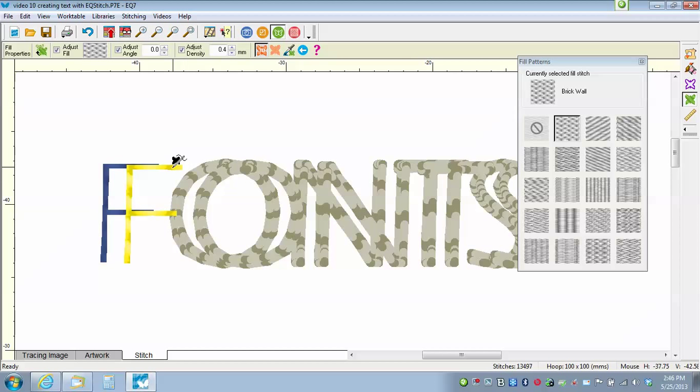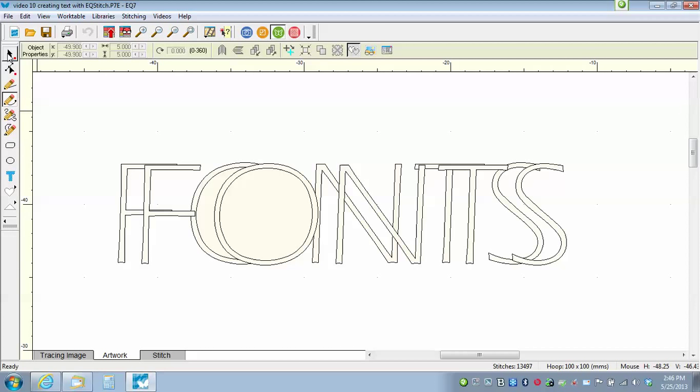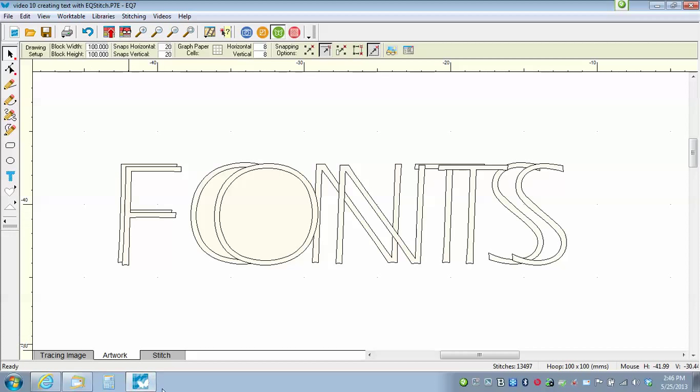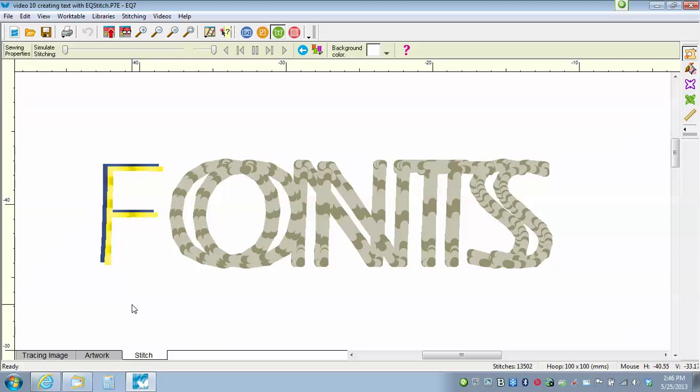What I want to show you is how to create a shadow on these letters. So we're going to go back to the artwork tab. We're going to click on this first one, and I'm going to use my arrow keys to get it approximately where I want it to start with, and then I'm going to click and drag and just ever so slightly overlap it. So now there's one behind and one on top, and when we go back to our stitch, we'll be able to see there's a shadow effect on there. And that's how you would move each one of those and get them so that you've got a consistent shadow. So let's go back. Let's turn off the edge on all of these now.